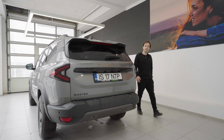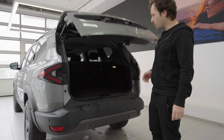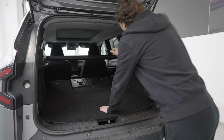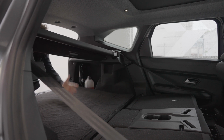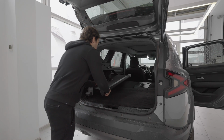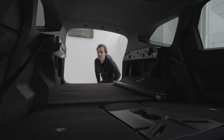And the most exclusive feature you cannot even have as option on the Duster is the bigger boot. This one doesn't have the electric operated tailgate. Trunk space has grown from 474 liters to 667 compared to the Duster. That's if you consider the mild hybrid front-wheel drive version, which is the most spacious. There's also a retractable parcel shelf, which you can remove in case needed. I still have to check if this gets its own place after you remove it, but once you fold down the back seats, you get a flat floor, no loading lip, and a good amount of space.